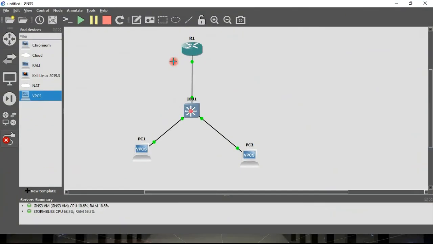So this is where we left off in our first video. We connected basic network devices in our topology. So what we're going to do in this video is configure this router to use this IP address 10.10.10.1, like we used in our previous video, with a /24 mask, and then this PC is going to use 10.10.10.2/24.